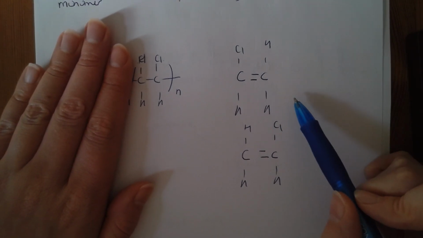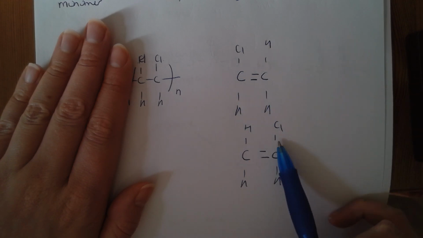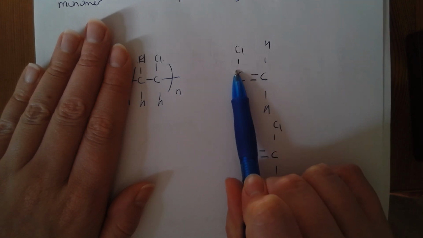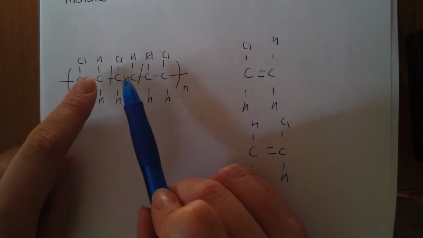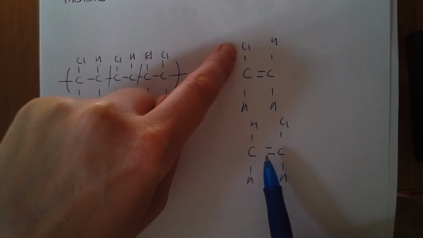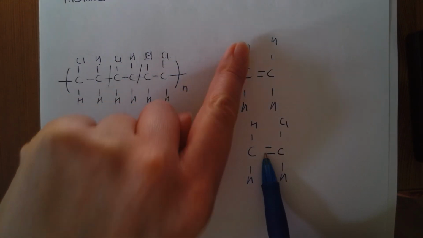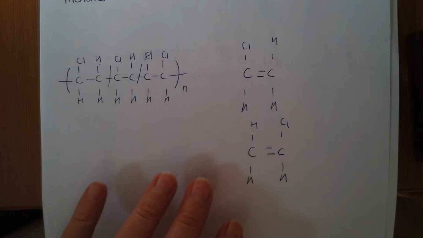Okay, and at first glance that might look different because I've got the Cl on the left, whereas on the bottom it's on the right. But if you took that molecule and just flipped it over, they are exactly the same. So it doesn't matter which one of these repeating units you take, even if it looks slightly different on paper, you have drawn exactly the same alkene. You've drawn the same monomer.